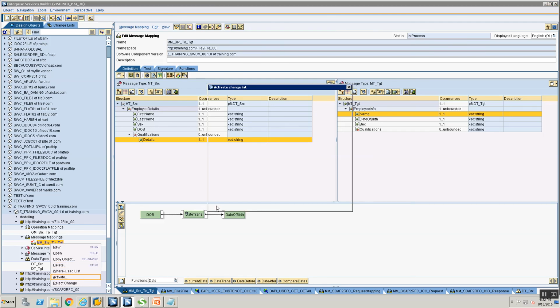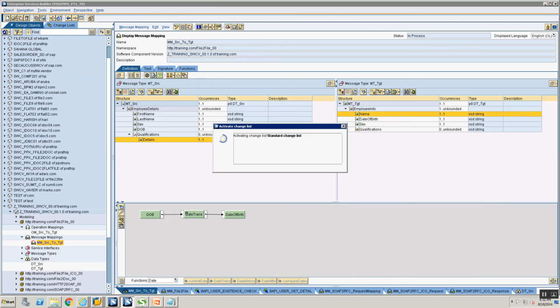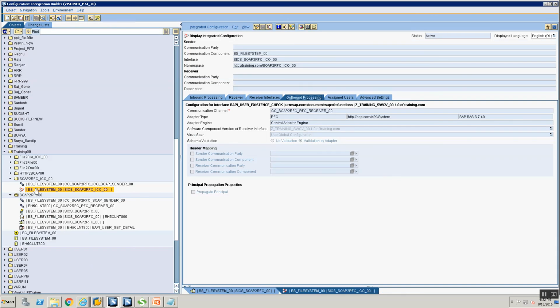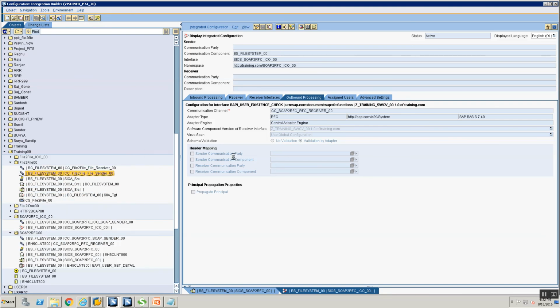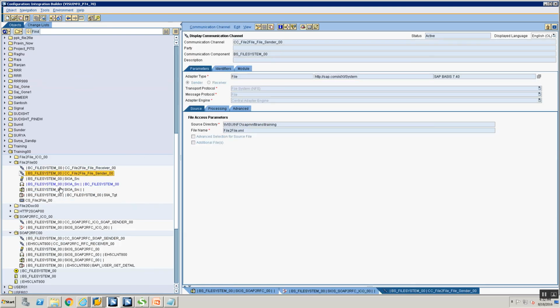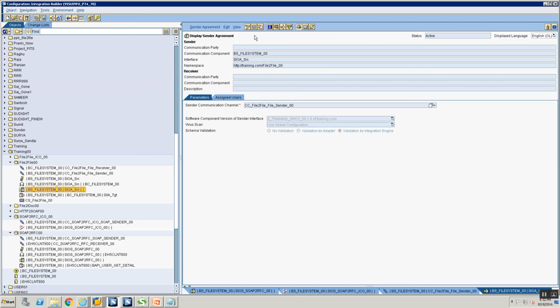Activate. The last step is, in my file to file scenario, to enable the validation at the adapter engine layer. So I go to my sender agreement and make it validation by adapter.